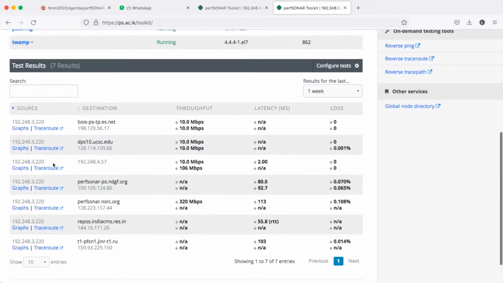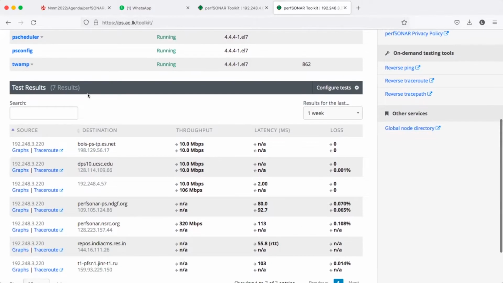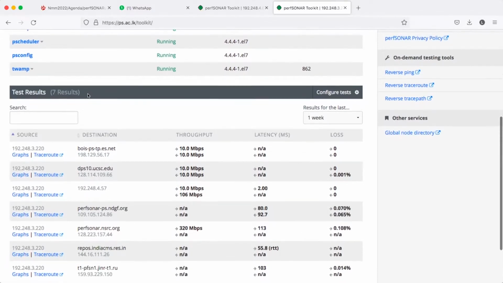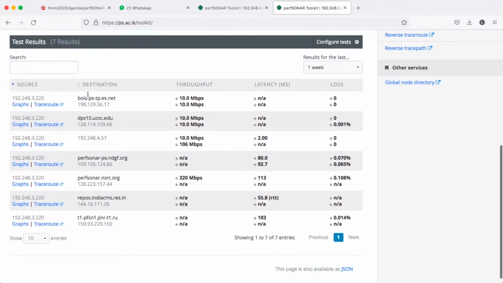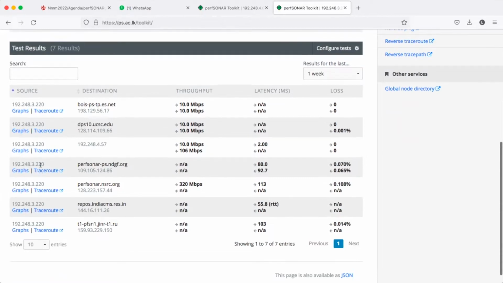Down there, you can see test results. Actually, this site has conducted and scheduled some tests, throughput tests and latency tests. Those results are shown down there.